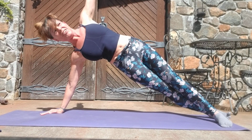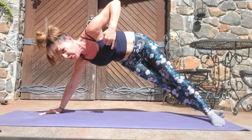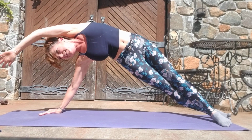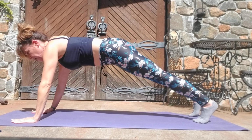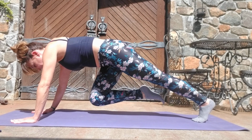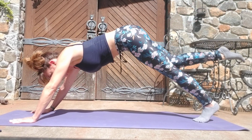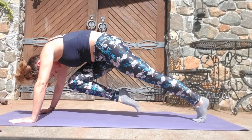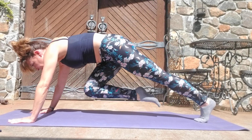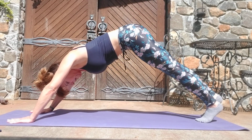Again, inhale. Oh my gosh, it got hot. Exhale. You can reach further, go for it. I'm just going to slide off of here any second. And find plank. All right. So opposite side. Left knee in. And reach it up. Curling it in. And exhale. And inhale. And exhale. And find your plank.